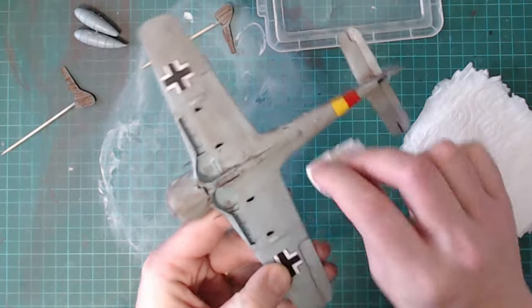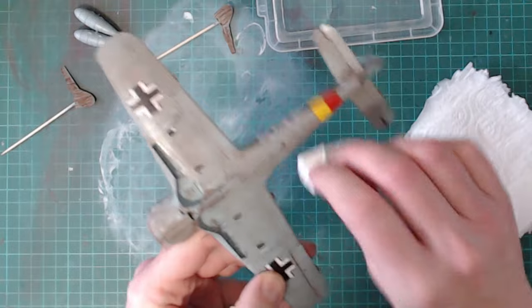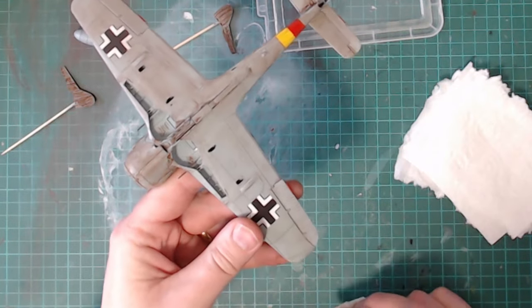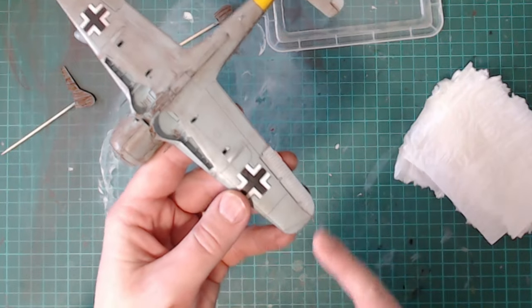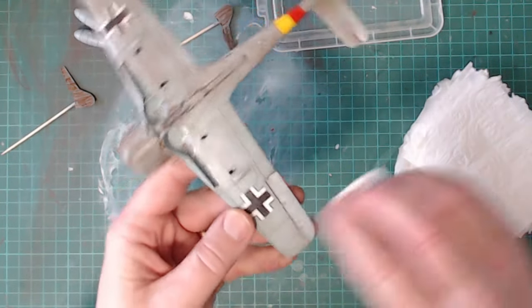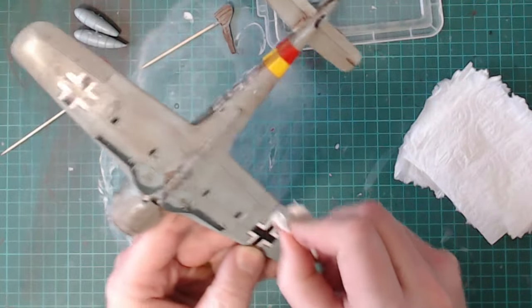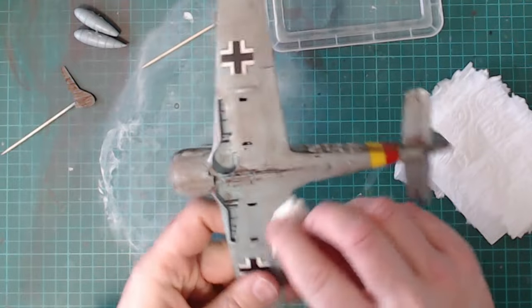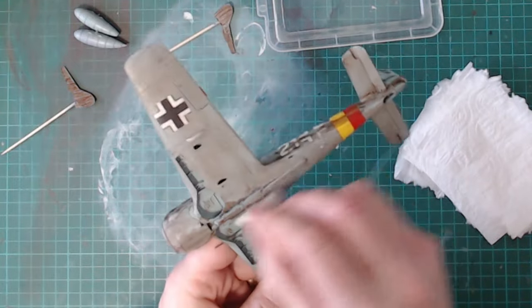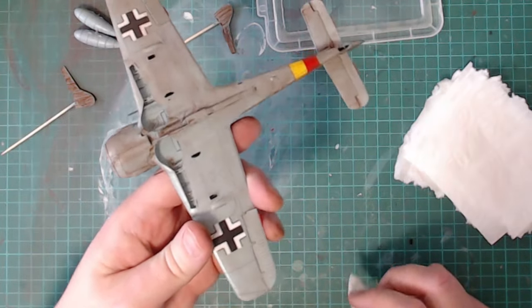It's definitely going to show a lot better on the bottom because it's the lighter colour. But hopefully you can see that we're actually starting to get some panel line details, and some of that riveting. It's not really popping so much on the camera, but to be honest, you don't want it to really draw the eye too much. It's more of a detail that you just subtly notice. It's more of the texture to it. The rivets on this weren't really sticking out.